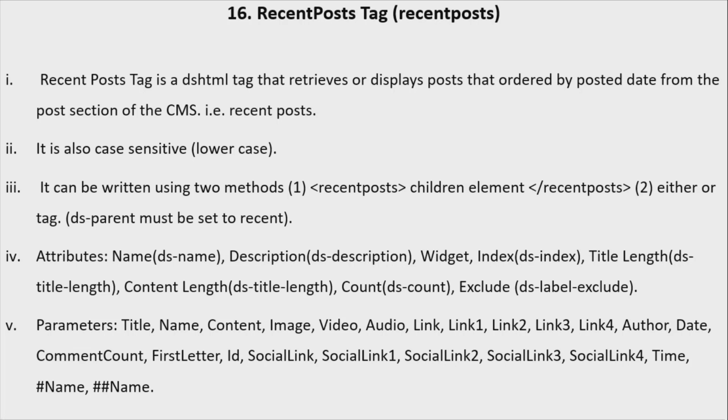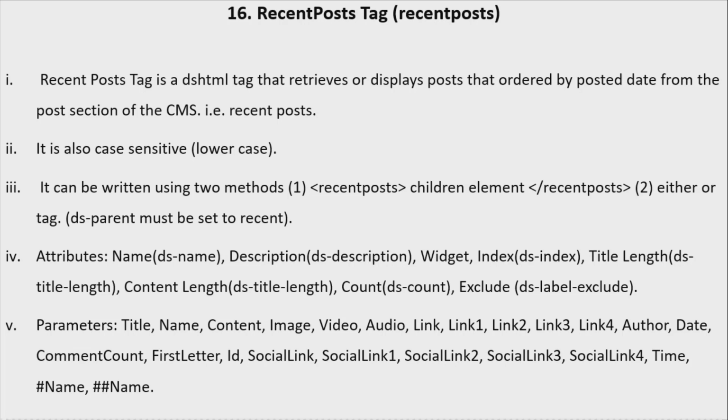What do you mean by a recent post tag? Recent post tag is a DSHML tag that retrieves or displays posts that are ordered by post date from the post section of the CMS. That means it retrieves posts from the CMS, and you order them with the posted date, the date you posted it, so it orders based on the date and the time.